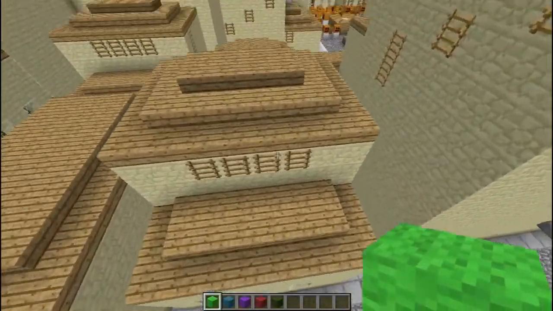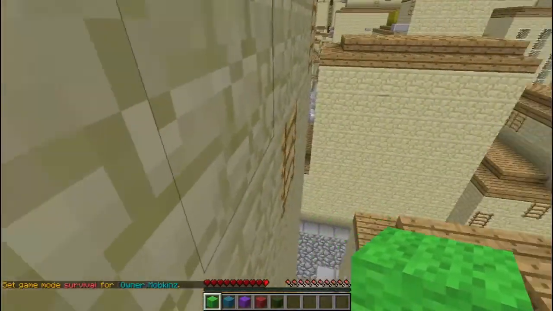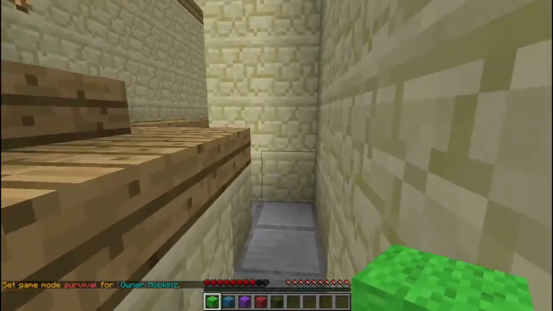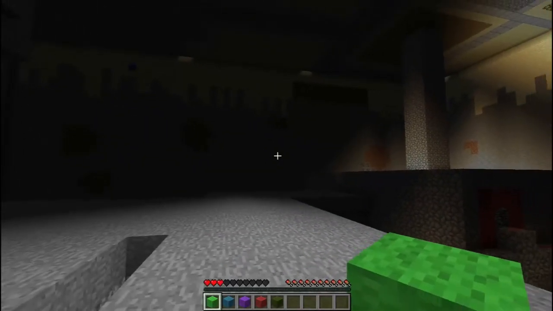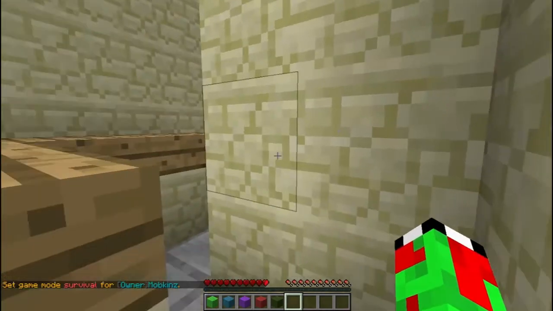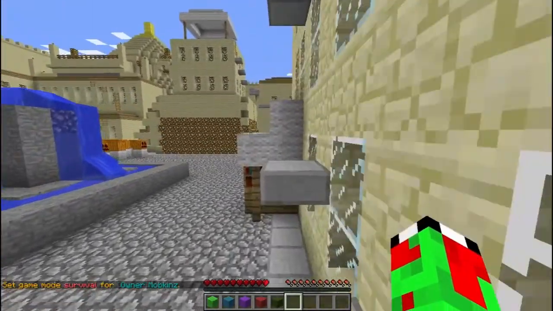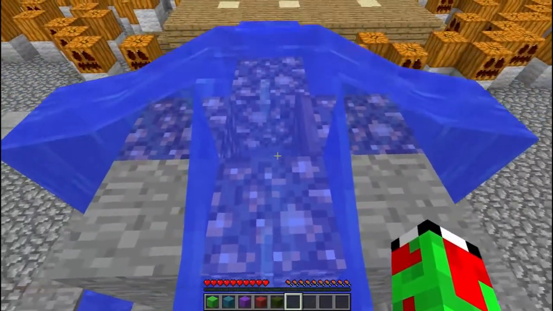One of the green. I should be in survival. Parkour is in peaceful mode, so I shouldn't lose any hunger or anything. Okay, you know what? I'll just walk there. It's fine. Or not. What the... it's kind of weird. Alright, where is the green? There it is. Gonna go up into this fountain.